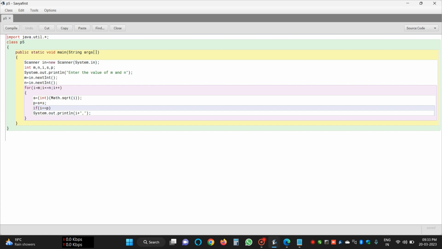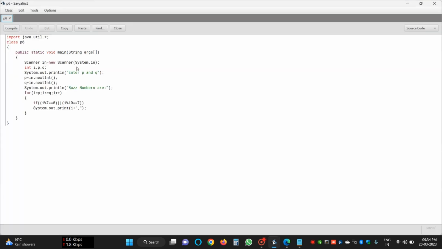For example, for 5 it is 2.25 something, so it will be turned into 2, and 2 into 2 is 4. We check whether i, which is 5, equals 4. It is not possible, so it will not do anything. It will go to the end of the for loop and to the updation part. I will be changed, and if it is equal, it will print the value of i. Let's close this.